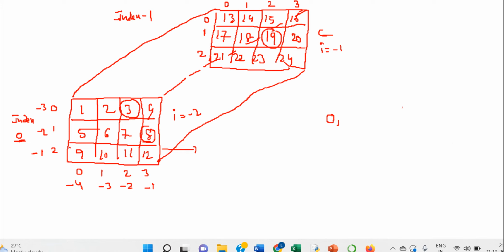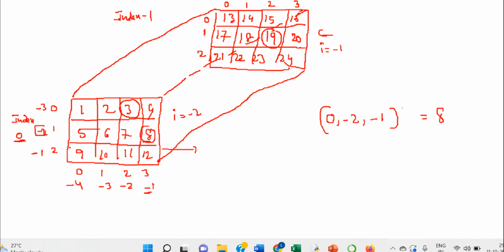If you want to represent the row number with negative indexing, this is the row at index -2. So -2, comma. In which column is it? On the positive side, this is column 3. On the negative side, it is column -1. So if you use 0, -2, 1, it gives the element 8.